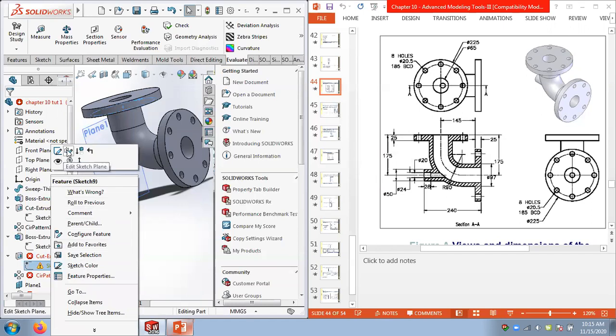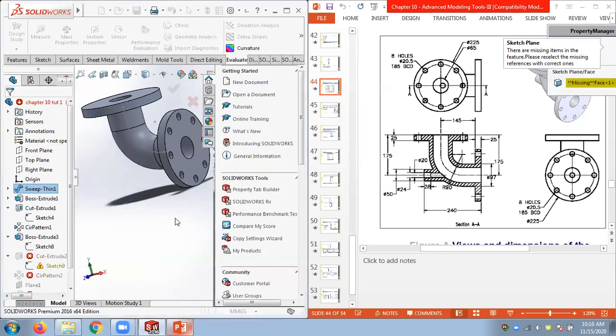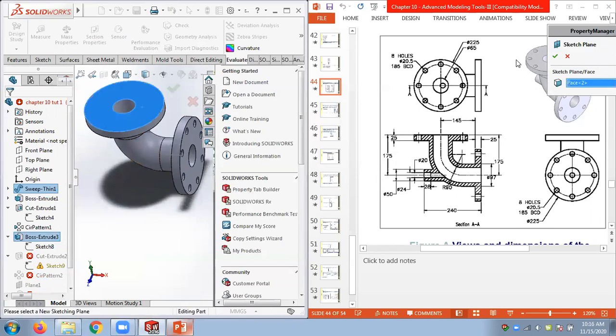So we learned these tools last week, how to edit the sketch planes and rectify the problems if you have them.